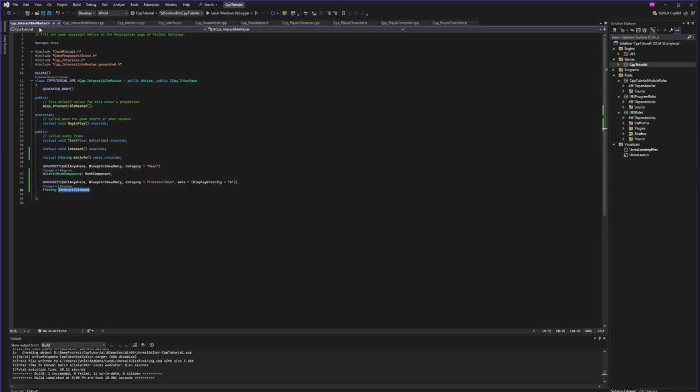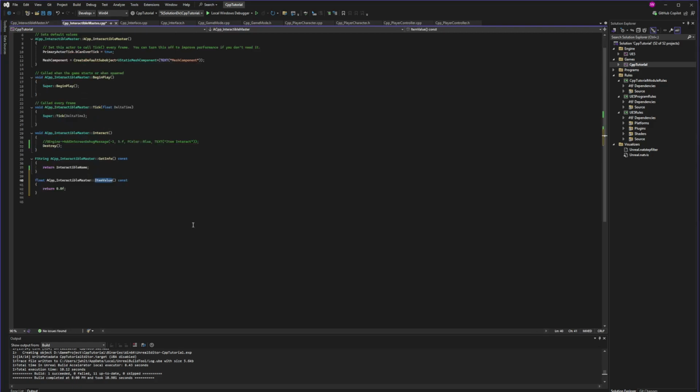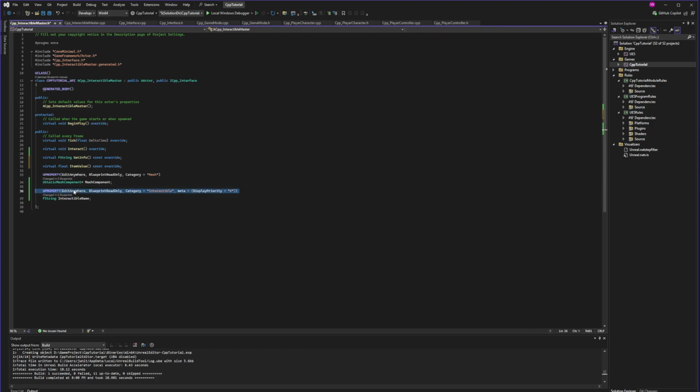Okay, and then inside of here, float item value override. We'll implement that. And then we'll pass through an item value, of which we'll just copy that and do, I don't want to add that. Let's do float value.